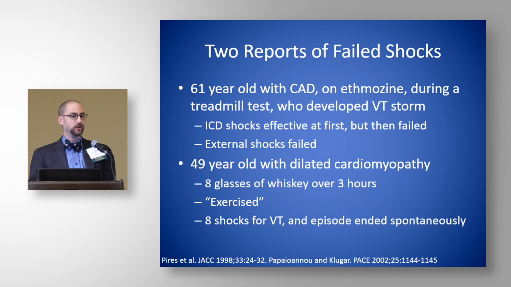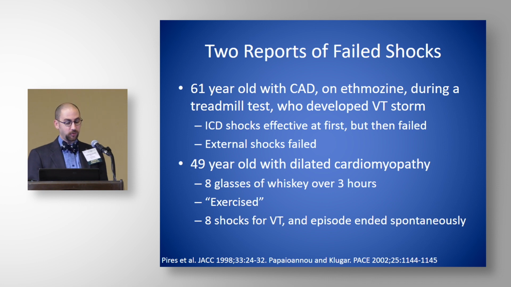So there was a 61-year-old who had coronary disease who was on ethimazine, which we don't even use anymore. I don't even know if it actually exists on the market anymore. It may have been withdrawn. And this was during a treadmill test, and the person developed VT storm. The ICD shocks were effective at first, but then failed because he was storming, and then external shocks failed. Again, this is in a treadmill test in a supervised situation.